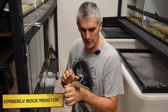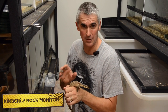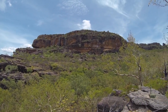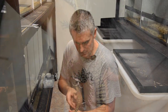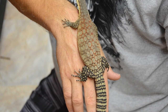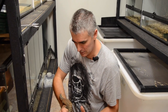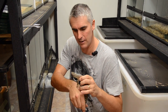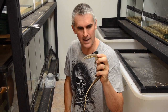Awesome creatures. What we have here is a unique treat. This is a Kimberley rock monitor. These guys are spectacular. You can just imagine finding these guys in the Kimberleys, especially up through Arnhem Land, through rock escarpments. Some very dry, harsh country indeed these guys inhabit. And in fact, when we look closely in their back patterns and the markings on them, we can almost see some spectacular Aboriginal artwork right there. Look at those colours, look at the pattern. Spectacular little animal. And in fact, these guys are still classed as a small monitor. They don't grow very big at all, in fact. You've got this nice, cool, really long neck and very elongated head to live deep inside those rock crevices. Spectacular.